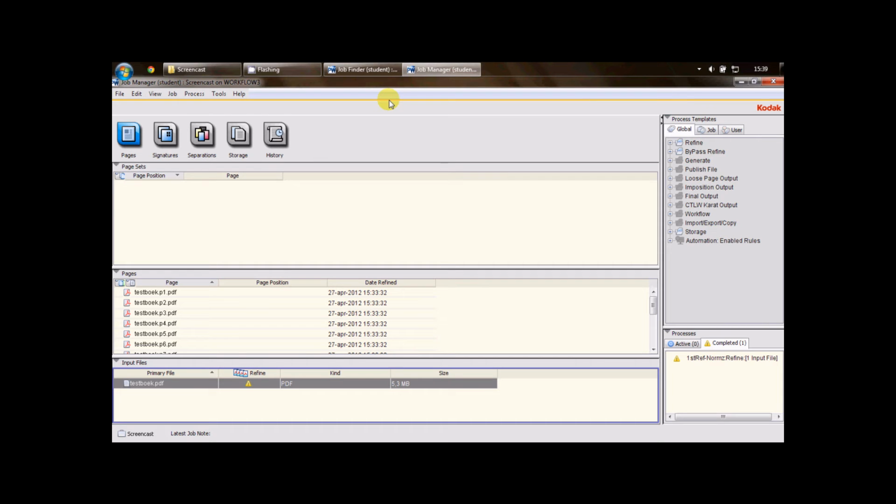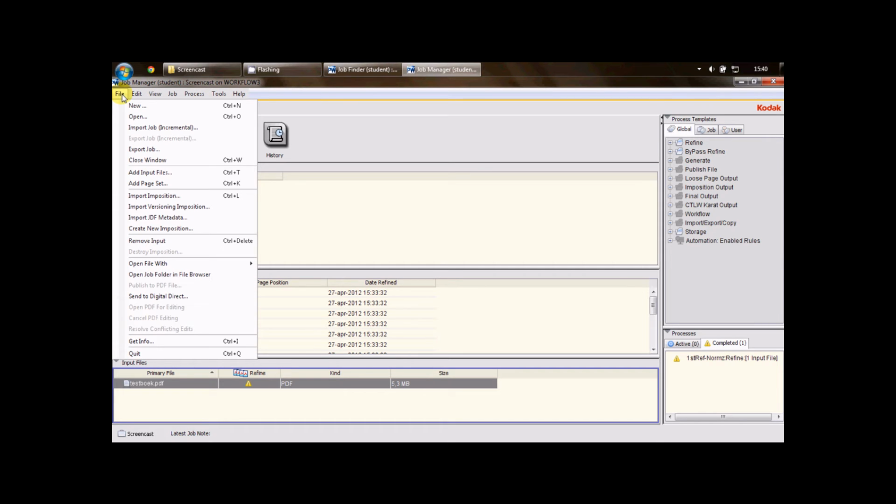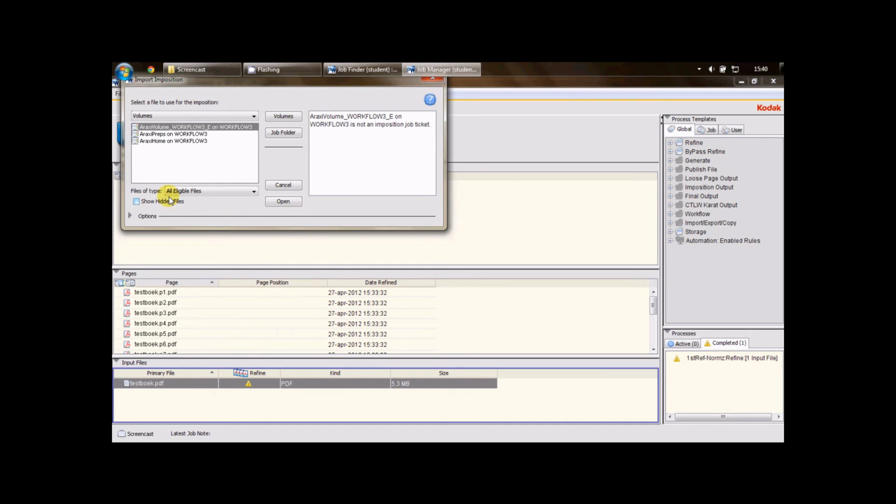Now that the booklet has been refined, I can add the imposition to the job. I go to File on the top left and select Import Imposition. Again, on the left side, I navigate to the right folder, which in this case is called Source Files. I make sure the imposition file is selected.